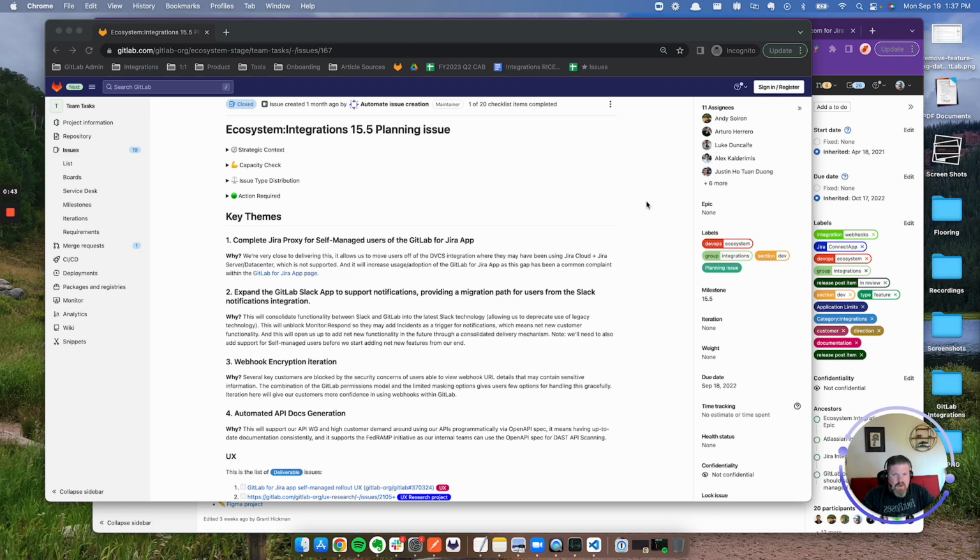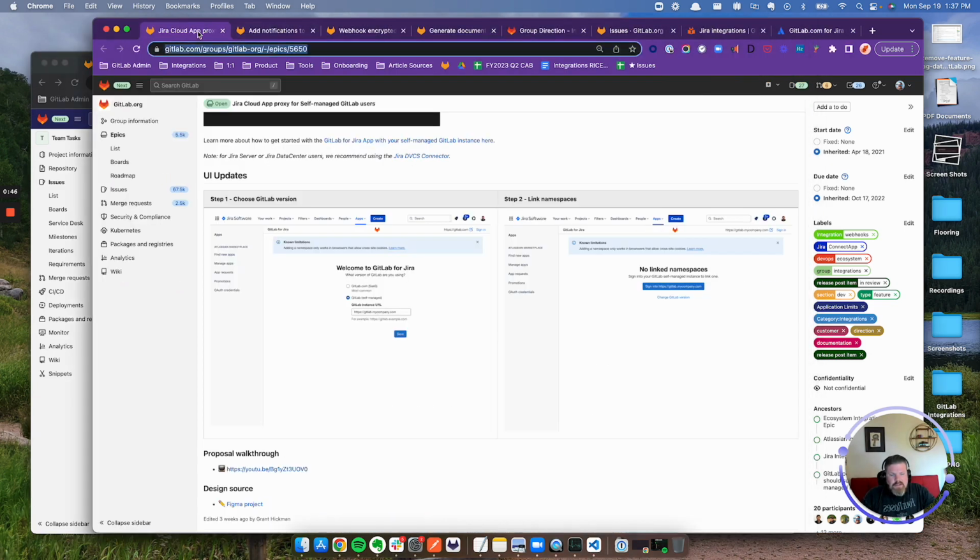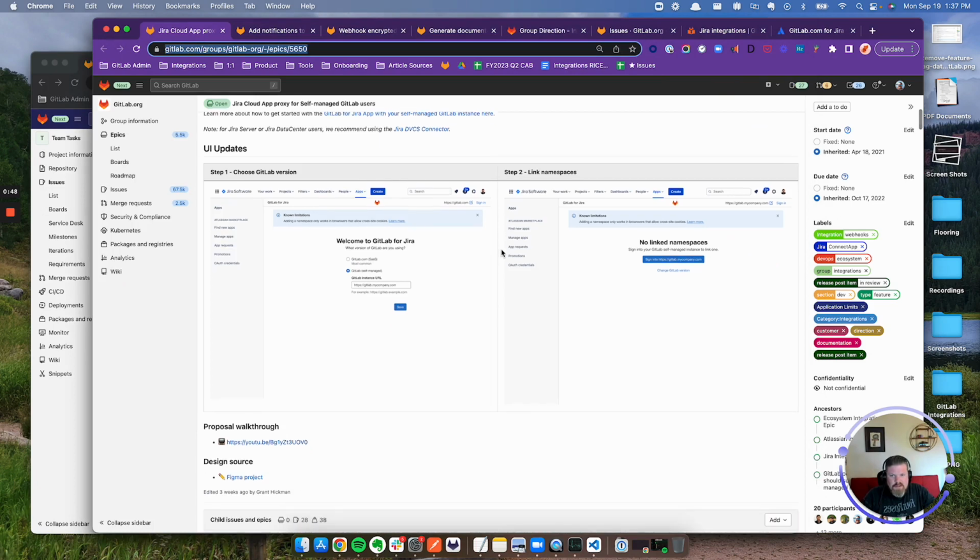With this update, when enabling the GitLab for Jira app, you'll see a toggle option to choose between GitLab.com and GitLab self-managed. And then you'll be able to, as a GitLab self-managed user, link your namespace and complete the configuration of the app. As a result of enabling this app, you will be able to integrate with the Jira development panel and sync commits, merge requests, and branches. And you can transition issues from a commit or MR, and you can update Jira issues with commit messages.